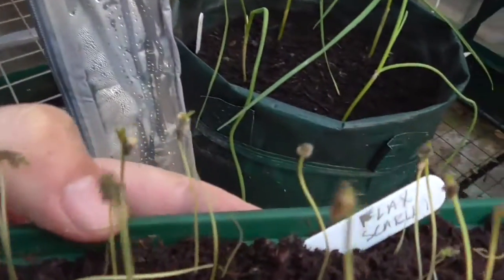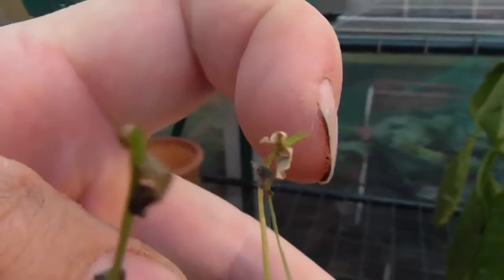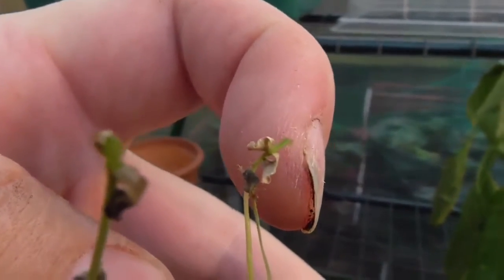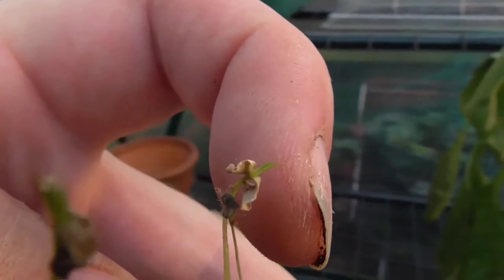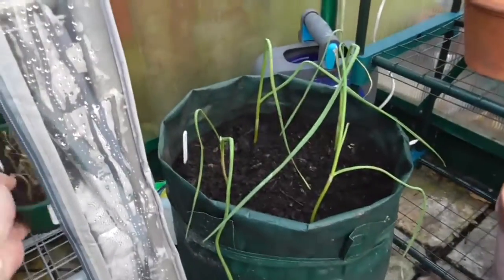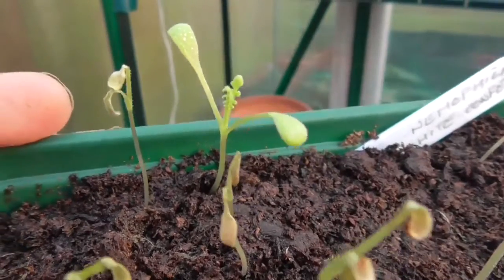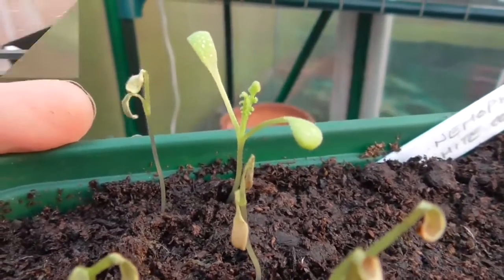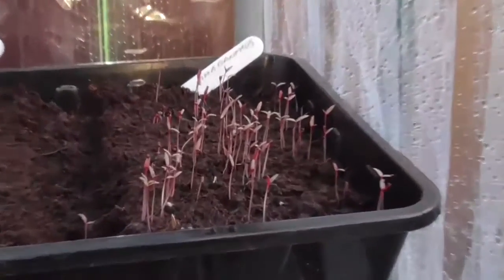Again, just to show you, focus in. As you can see, the old outer leaves are looking a bit worse for wear. The brown dying off, but you can see in front of my finger there's 2 green leaves, and they're the true leaves, and it's getting some of them. So again, mixed. These, the Nephalia, they're certainly getting their true leaves. You can see the bigger seed ones and then the smaller true leaf. The Amaranthus at the back there, doing alright.